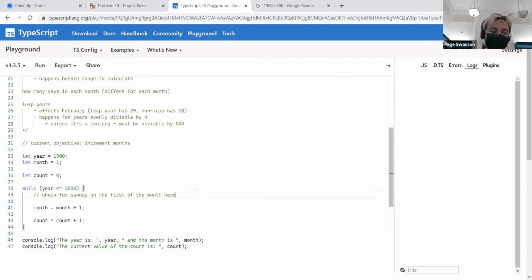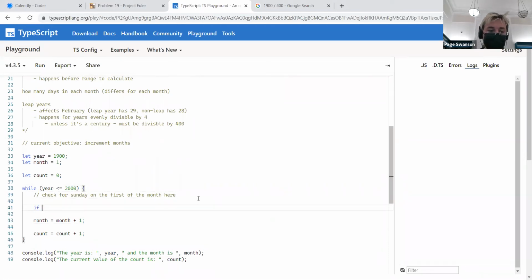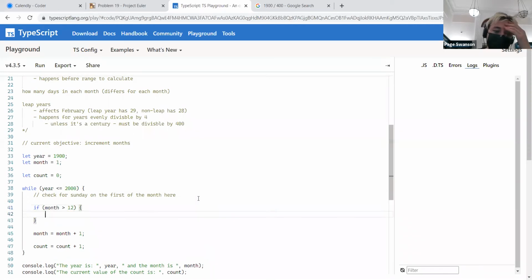Basically what we're going to say is, I got rid of my year increment, and I'll say if the month exceeds 12. Now, why am I saying if it exceeds 12? Well, imagine the loop is iterated exactly 12 times.